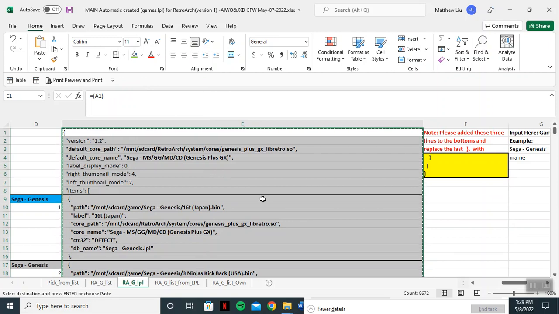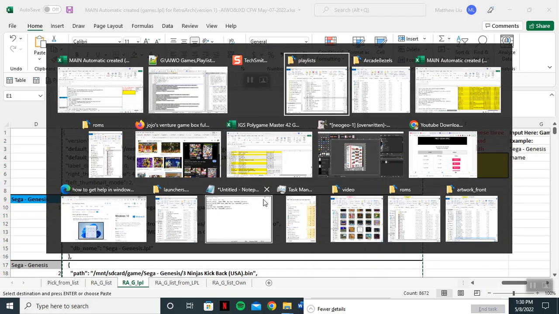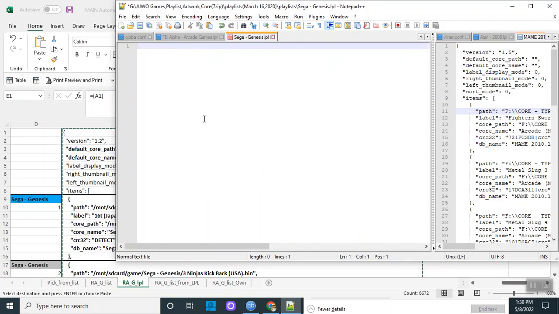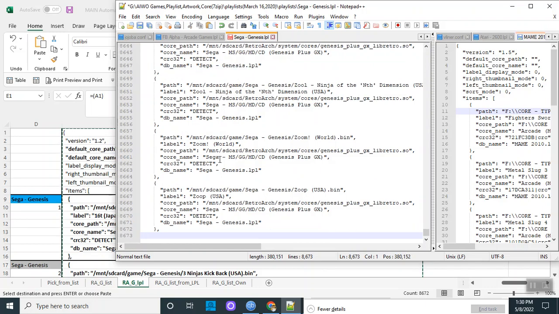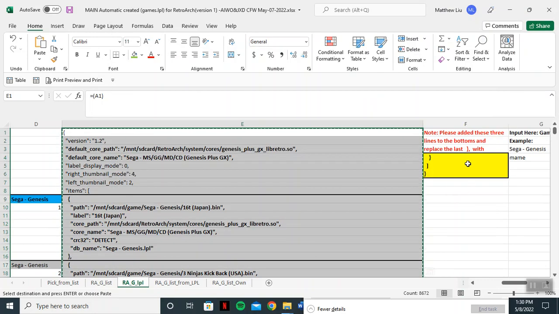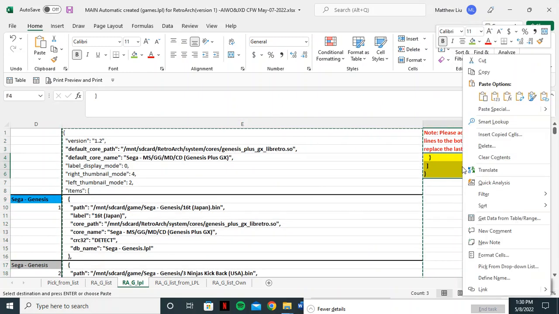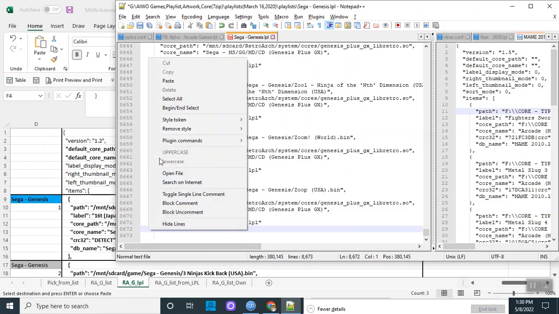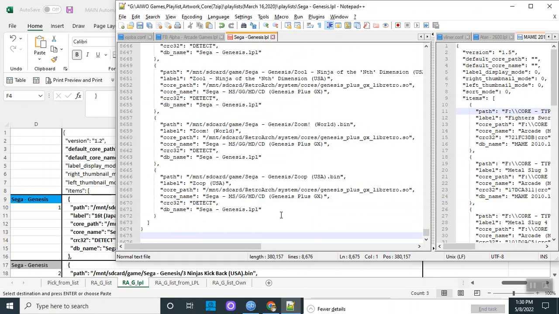So the first entry was only 80 something, and then you want to make it more. So you could come over here, and then you could just highlight the whole thing and delete that, and you could paste it and make sure that the name title is the same. Sega Genesis. Right here it needs to be the same name, Sega Genesis. And then at the bottom, you're gonna delete that last one, and then go back to this, and then you're gonna copy this one right here, and then you paste that in there, and that's it. Then you can save this one.